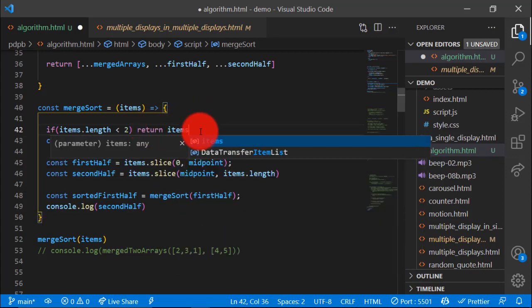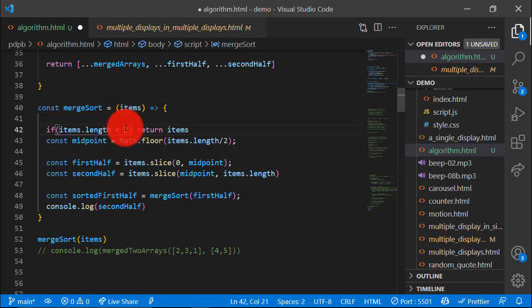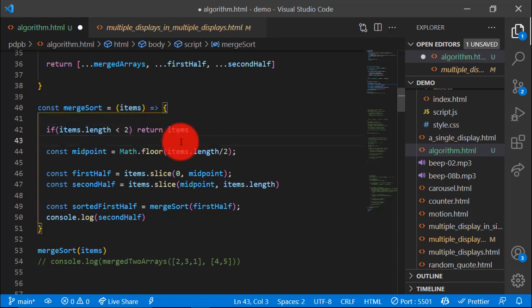Because you are looking for just an item. If it is less than two already, it means that it is just one element, so there is no need to arrange it. And if it is empty, there is nothing to arrange. So that is why we return the items themselves when the length is less than two.